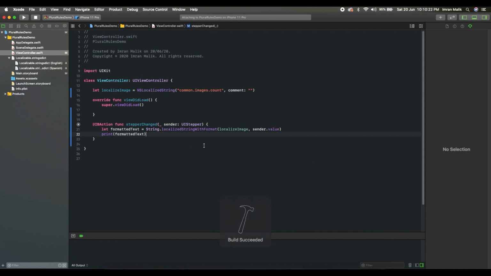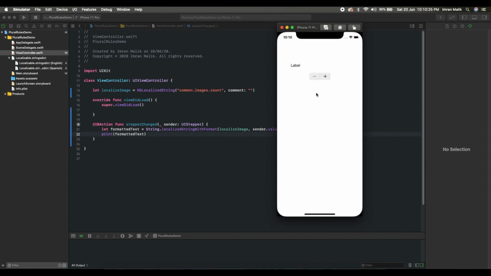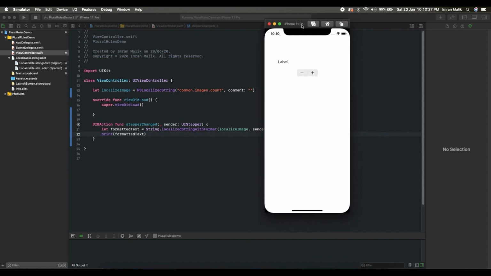So now it should print one image for the one count, and for the other counts it should show the count number and images as the last string. For the initial value it is printing no image, this is correct.